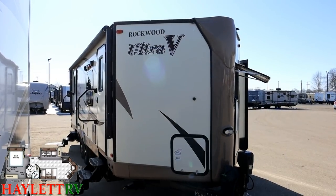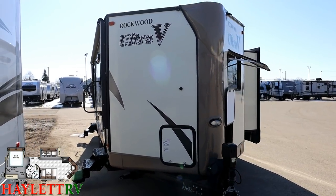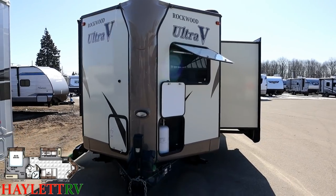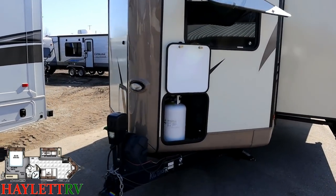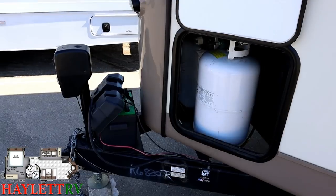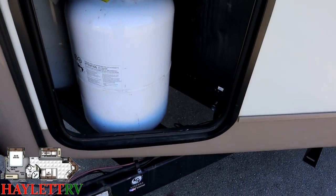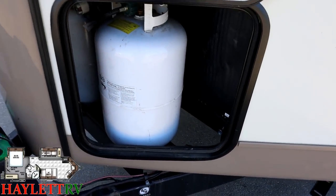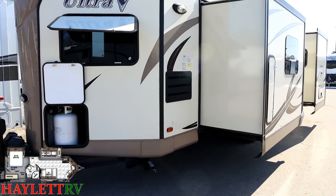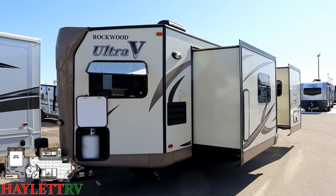Overall the exterior looks pretty good, although I haven't been able to access the roof — looks like it was stored outside and there's a little frozen precipitation laying around, so I wasn't able to directly eyeball it. A cool thing on the Ultra V's and their bigger sister the Wind Jammers: the valance actually extends over the tongue, fully enclosing the propane, which gives it a really cool protected propane system. There's also a handy battery disconnect kind of hidden in there. Magnet holdbacks hold that open, and the kitchen window lets in extra ambient light. The underbelly is enclosed, and like pretty much any Rockwood, you've got four-wheel independent suspension giving excellent ride and handling.